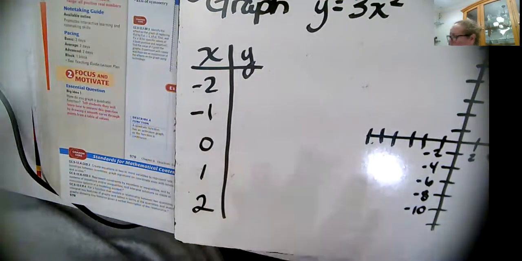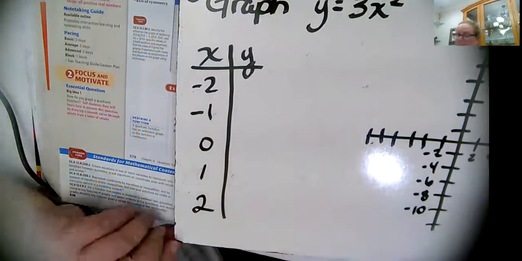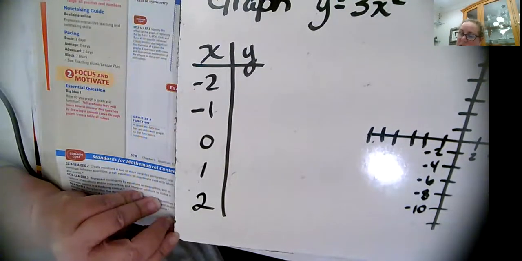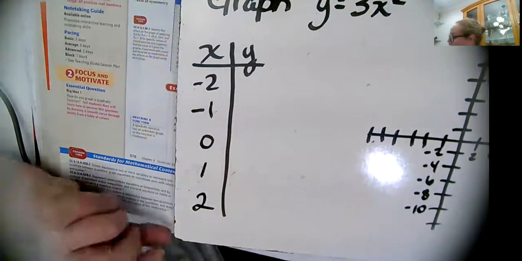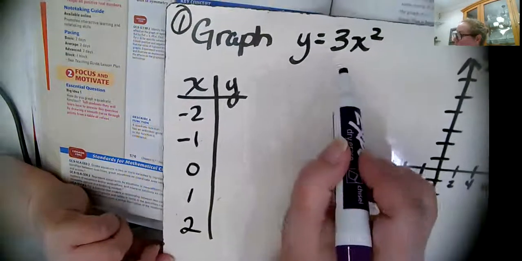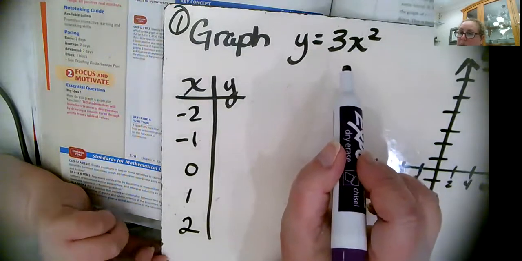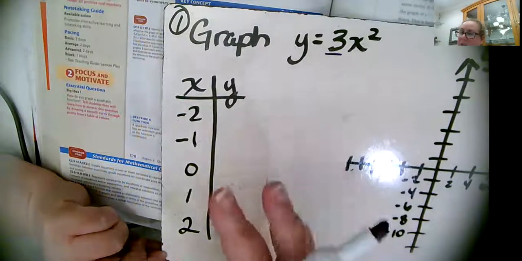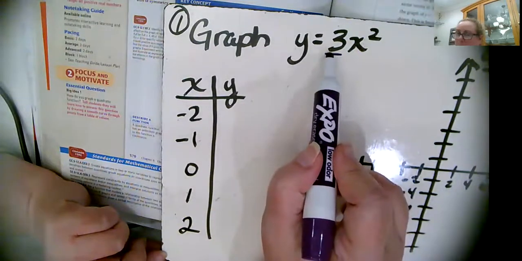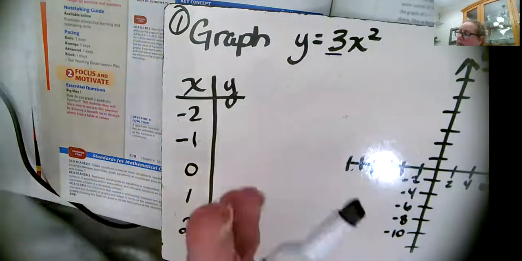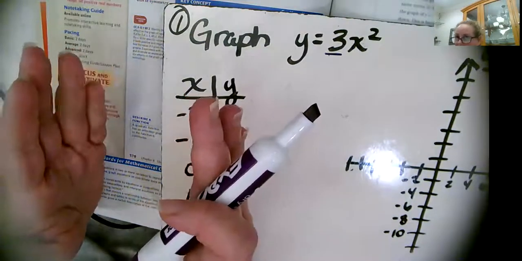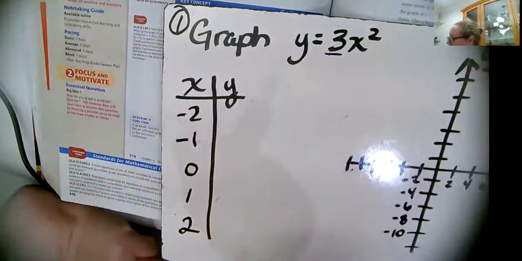So when it comes to graphing parabolas, this is the only way to do it. You got to make a table so you have your exact points. When you turn in a quiz, the best way to get those points is by making the table. You should already have a general idea, but making the table gives you some really exact points. This is going to be a little bit different than our parent function. Since we have this coefficient 3, it's going to affect how our U-shaped parabola is. Whenever you have a whole number, it's going to make the parabola get closer to the y-axis, where if you have a value that's less than 1, it's going to open up your parabola.